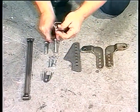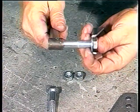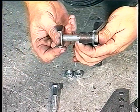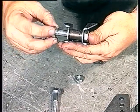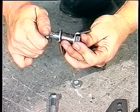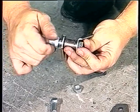Begin the assembly by installing the upper shock mounts on the shock jig with the bolt provided. Note that we are not using the Nylock lock nut provided in the kit. These nuts should be used only once, and they should not be used where the heat of welding can melt the nylon.